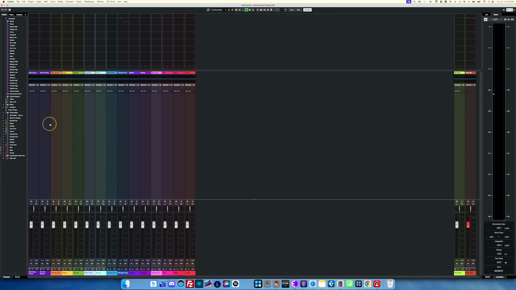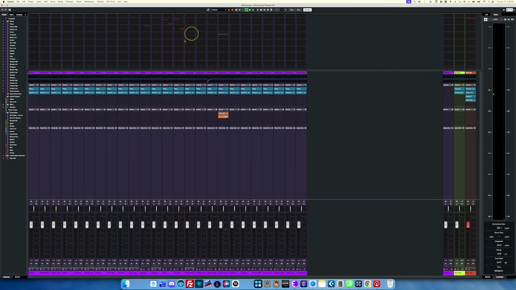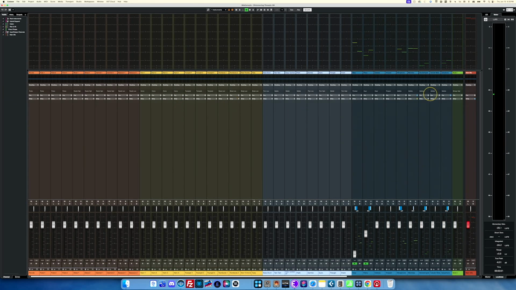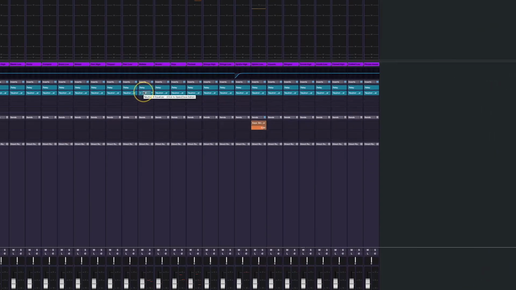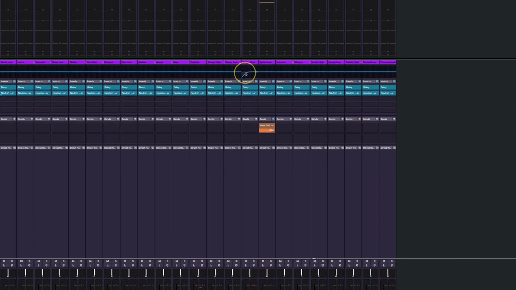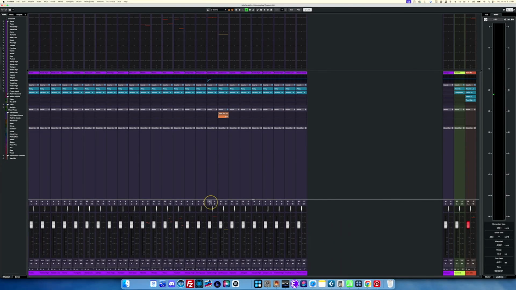Okay, so the first step is I look at my stems, which is where I do all my mixing. I don't run any effects there. I will run effects on the instruments, like here. I don't have it up, but I do have some effects on here like delay or something, things that are part of the instrument, right? But I don't do any real mixing there. That all happens in the stems. Now, you can see that I did have an EQ, a high pass filter here on my, what is that?